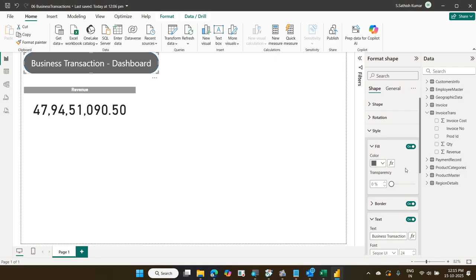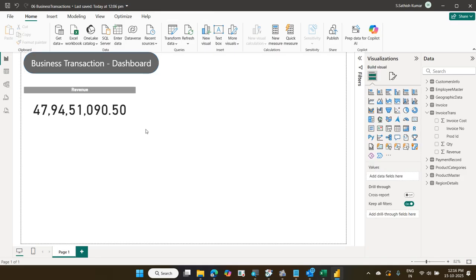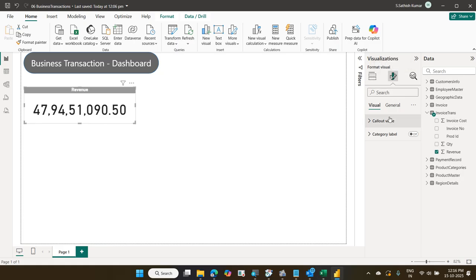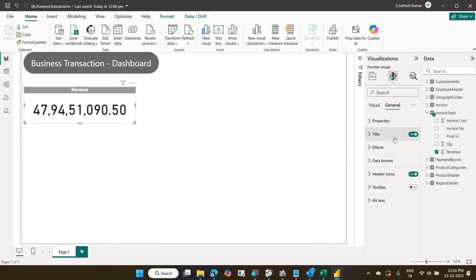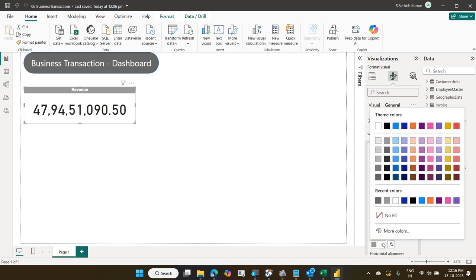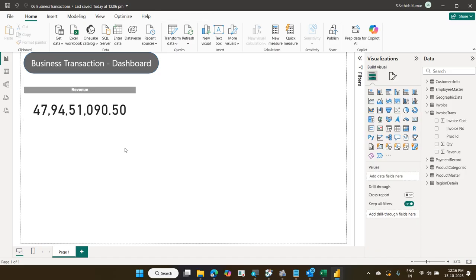Now, we got the revenue here, but actually what we did is, we got this revenue as a separate column. It has inserted a separate column. So when I go to your table view and check, or when you go to the Power Query and check, there is an extra column called revenue in the invoice trans. This may increase your file size.